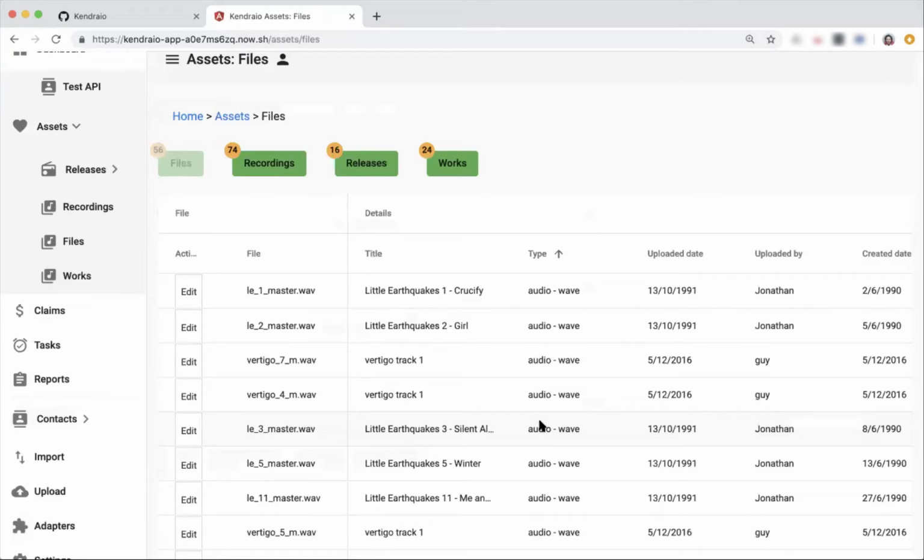I think the ways that Kendraio App could go are pretty huge in terms of autonomy and the power that it gives us. Absolutely. But we have to make it relevant and we have to make it work. And I think we can do that because there's lots of open source code out there that we are using.